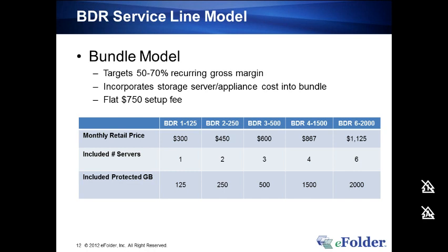And so we have certain partners that come up with a discrete line card where they look at what are the typical breakpoints in terms of number of servers and amount of protected storage in each of those client environments, and they arm their sales team with more of a rate card type approach where they can say, okay, you have 3 servers and less than 500 gigs of protected data, or let's say it's 400 gigs, and that's not projected to grow past 500 in the next 18 months. You'll go right in our middle plan, and it's $600 a month.